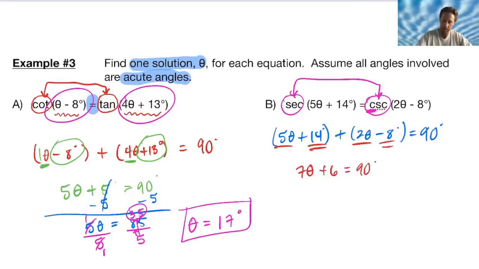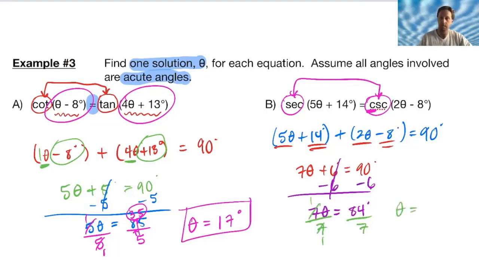Now we're going to solve this equation for theta, our unknown variable. Subtracting that 6 gives us 7 theta on one side, 84 on the other, and then we'd have to do our long division again by dividing by 7 to get that 1 theta, and long division without so long, we divide into each piece. 7 goes into 8 once with 1 left over, bring down the 4, 7 goes into 14 twice. So hopefully you got theta is equal to 12 degrees. If so, well done. Let's continue on to example 4.